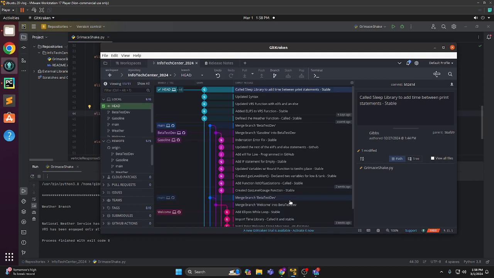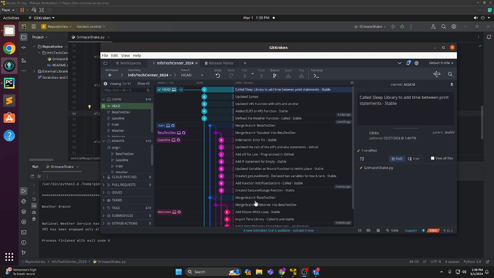What is it used for? Why are we merging that beta test dev into everything first instead of just merging it into the main? Well, beta test dev is used for testing out programs before they're actually brought out to the people. For example, Tesla. We wouldn't want them to have a mistake in their code and have their cars malfunctioning. So they put that into a beta test dev and test out what they do first. Once we make sure that everything is stable, we merge that into the main, which brings that out to the whole wide world.